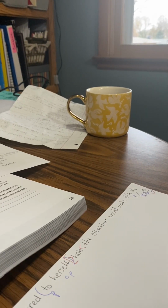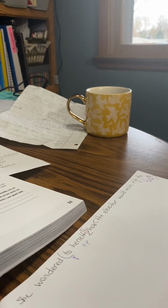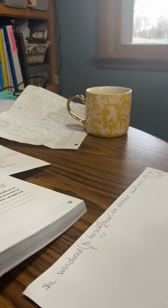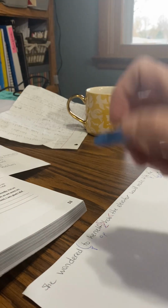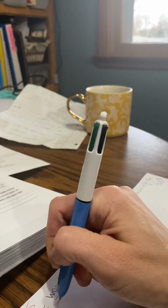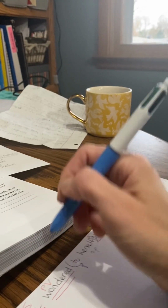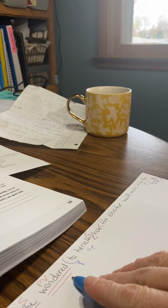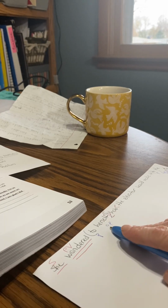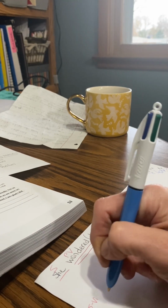All right, so we have our phrases, our clauses. Now we need to look at the principal elements. That's our subject and verb, right? So let's read our sentence again. She wondered to herself how the elevator would make it to the top. Principal elements in our main clause. She is our subject. Underline it once. She did what? She wondered. There's our predicate verb. Now is our verb transitive or intransitive? She wondered. Well, that's followed by a prepositional phrase. So this pattern is just an SVI, okay?